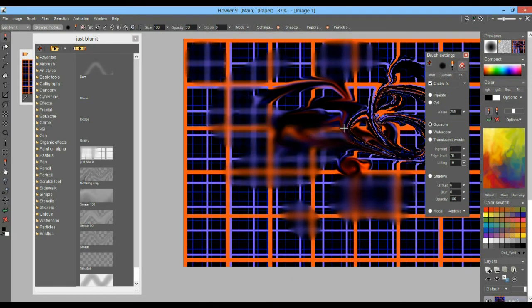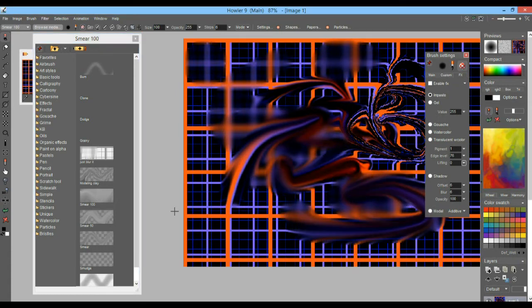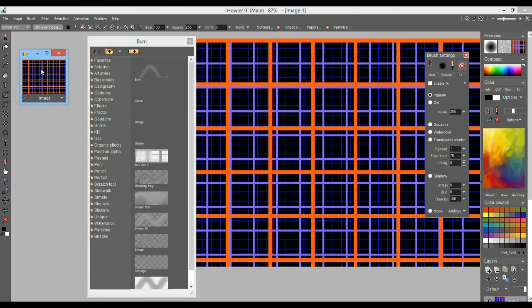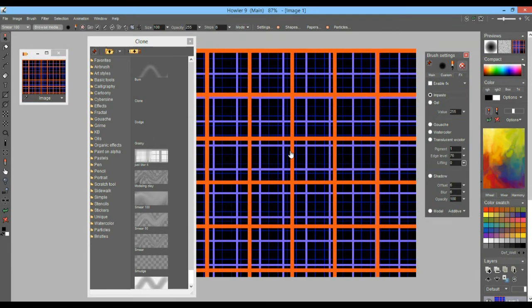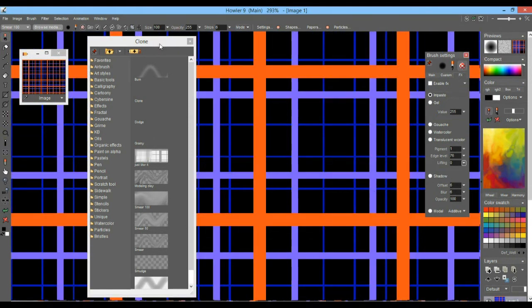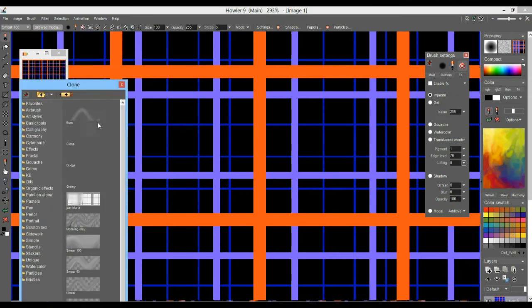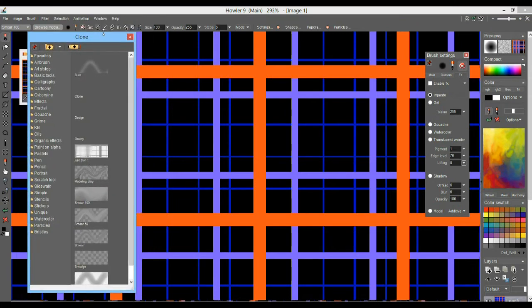So lots of different uses for that, and I wanted to show you some of the tricks you can use to make such a brush. I start typically with something like a smear brush like this, or a smear 100. That's the one I used in this case. And actually I started with an image that has a great number of very crisp lines. And so let's start from scratch and see how to actually make even just that image in the first place.